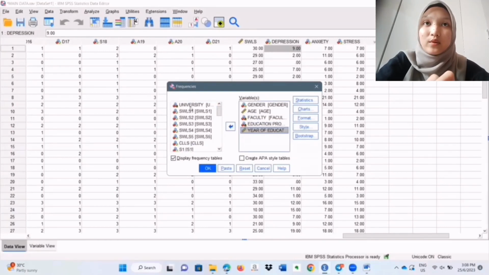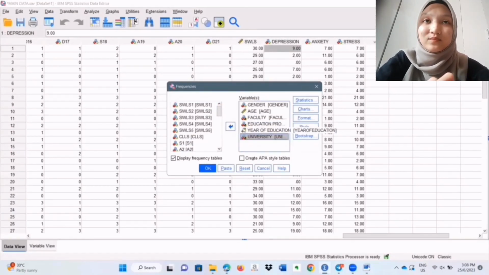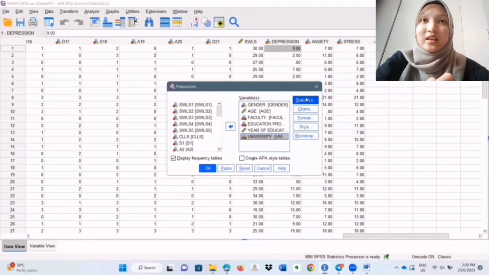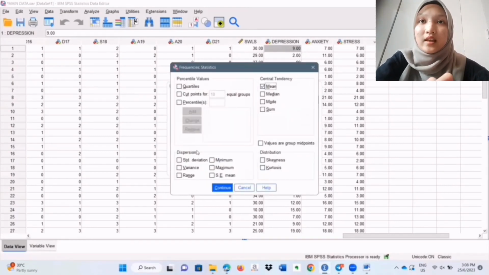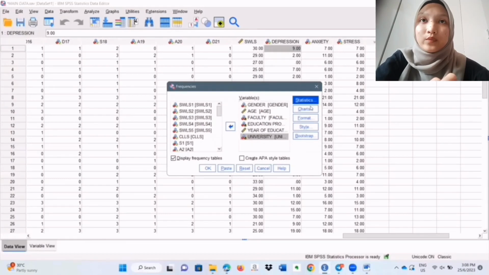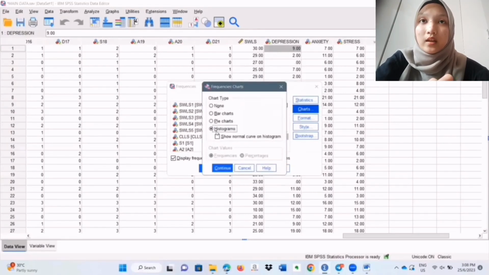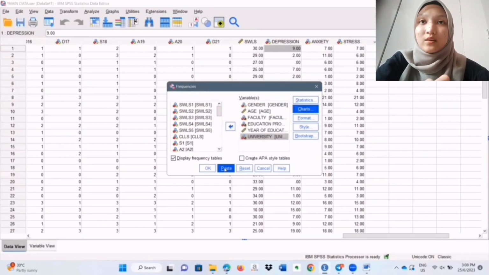And after that, we're going to click on Statistics, and then we choose mean and standard deviation. Click Continue, and we go to Charts. We click on Histogram and also on Show normal curve on histogram, and then Continue. After all that, we click APA style and OK.